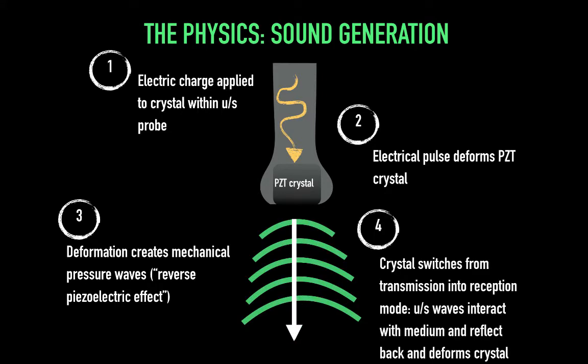In order for this signal to return, the crystal switches from transmission into reception mode. The ultrasound waves interact with the medium and different tissue boundaries and reflect back. This leads to deformation of the crystal and generation of an electrical current, something called the direct piezoelectric effect. The cycling of the crystal between generating pressure waves and receiving them back is repeated several thousands of times per second, creating a real-time image.